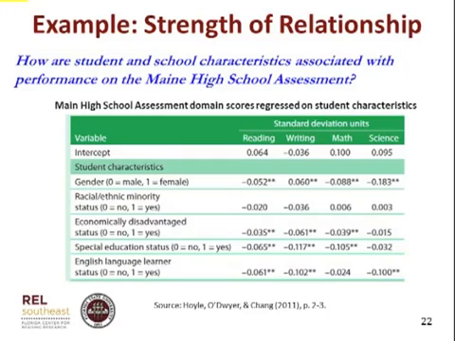Causal results require experiments. From the perspective of using an SLDS, you can see that data systems that capture critical demographic characteristics like economic disadvantage or special education status provide precisely the kind of data required for correlational analysis. As you consider potential research questions using your SLDS, questions that examine associations like this are ideal candidates.